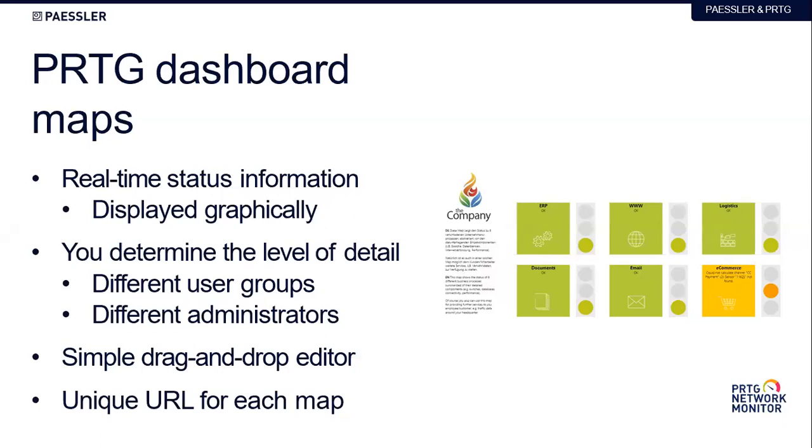So if you want to add some icons, or add some geography maps, you can add them there. From there, you can send out a unique URL to your customer or partner, so that when they log into this URL, they can view your dashboard map to do the monitoring as well. Of course, the configuration still depends on you.